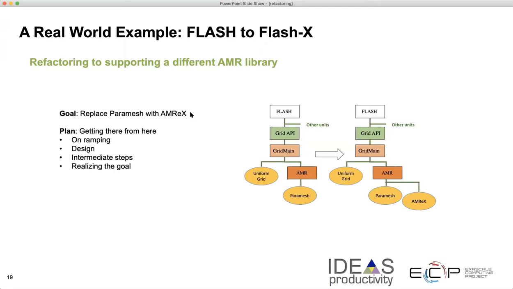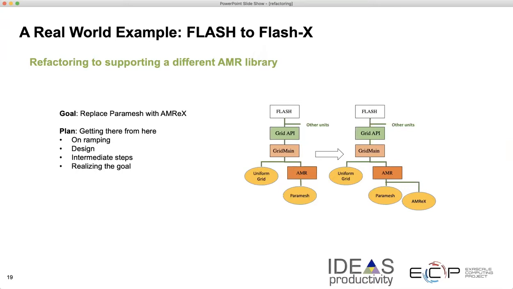A few things we can say straight away is that the scope of this particular refactoring is largely changing in the grid unit at this level and below. It should be largely invisible to things that are happening at the levels outside of the grid API, which means that physics shouldn't be fundamentally changing in order for this to work.